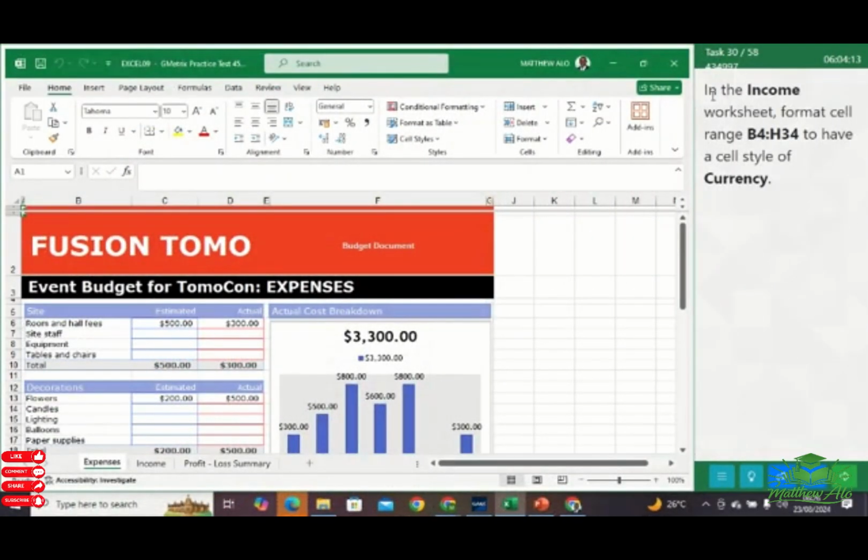Task 30. In the income worksheet, format cell range B4 through H34 to have a cell style of currency. Okay, to do this, just go to the income worksheet.